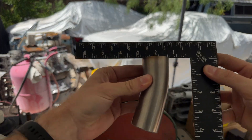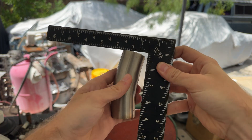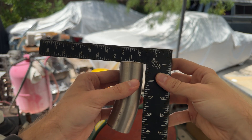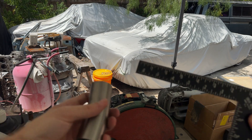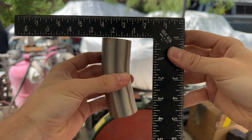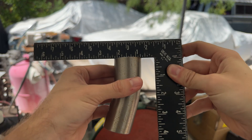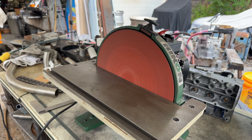To make the tubes, first we bend them. The bend angle is 18 degrees, which is the same angle as the turbodrains, funnily enough. To do this efficiently, we have to bend a long tube a bunch of times. But we can't use this long tube as-is, so we then have to cut each tube to length. This is way harder than you'd think because not only do you have to cut it to a very specific length for efficiency, but you also have to cut it square even when each bend is not exactly perfectly 18 degrees.